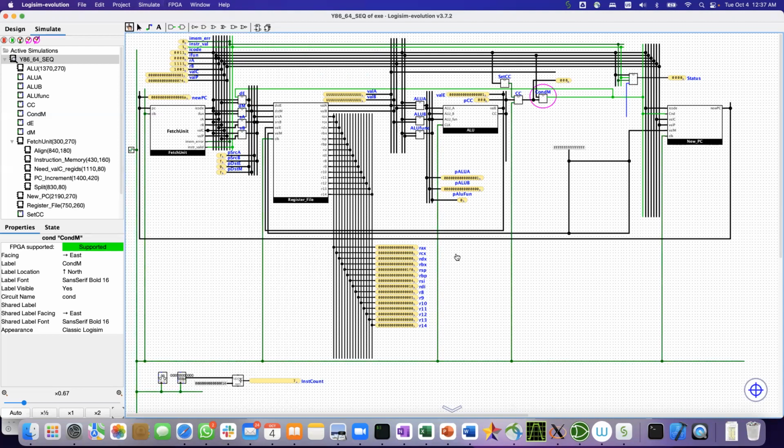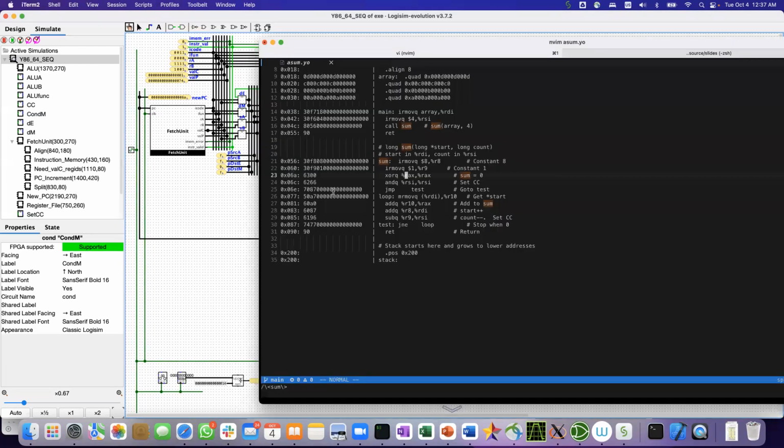Okay. No changes in RAX, but the next instruction address is 6A. Where is it? Oh, sorry.